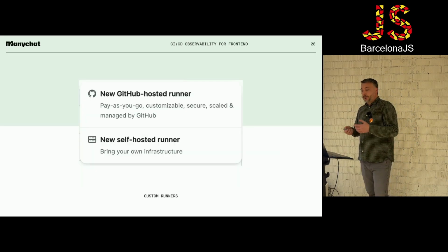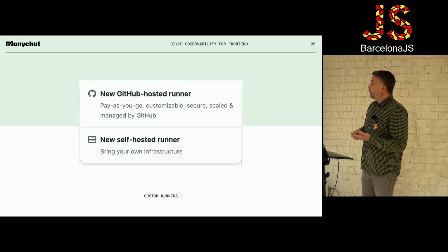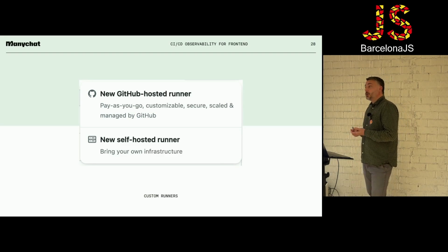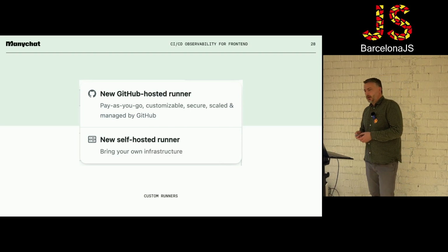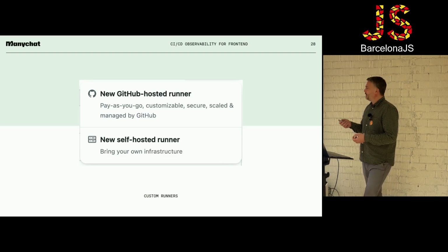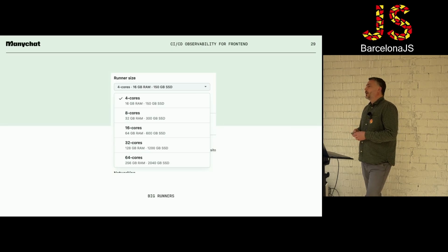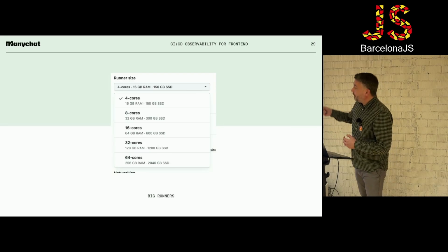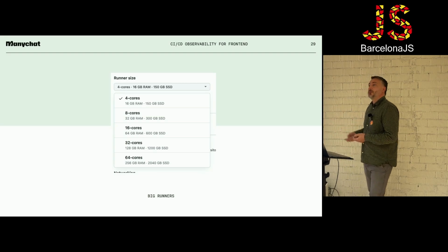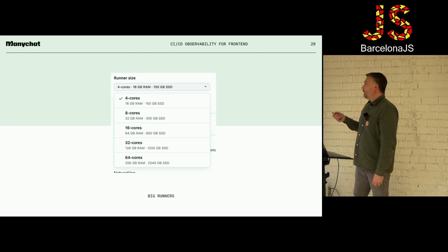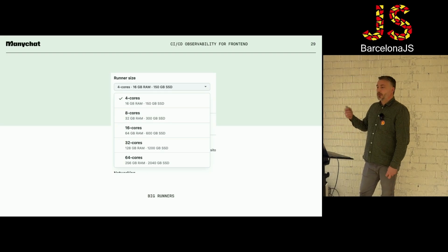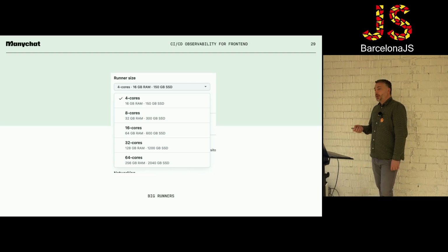And first, we get custom runners. We can use GitHub runners, or we can create some local runners with big resources. And I think a couple of months or maybe half a year ago, GitHub released GitHub runners where you choose the type of resource you can use. So right now we don't use self-hosted runners because GitHub runners cost less, don't need to be set up, don't need to autoscale, and we get them out of the box.